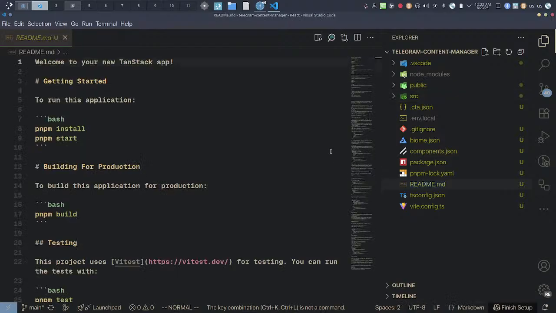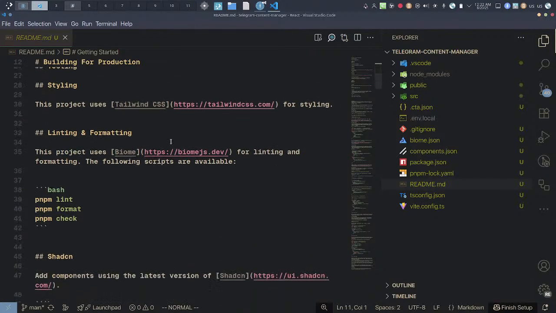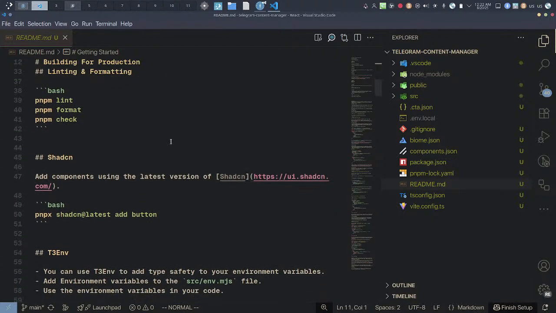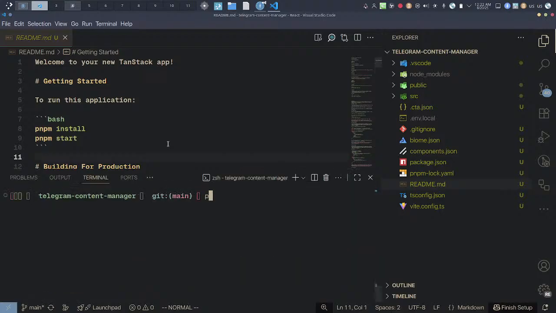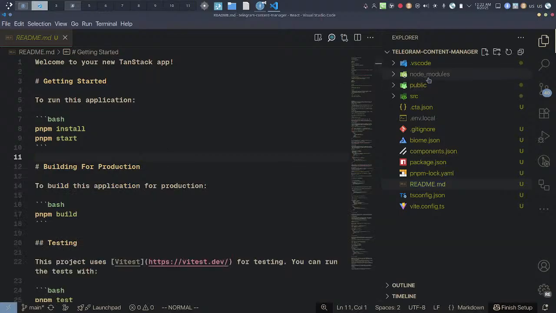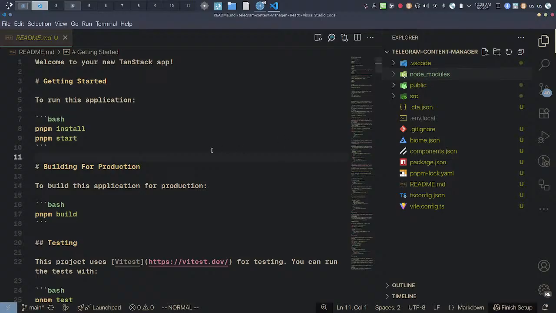Let's just follow the README. This project uses Vitest, that's good. Alright. So I think the CLI has already run the pnpm install command for me.